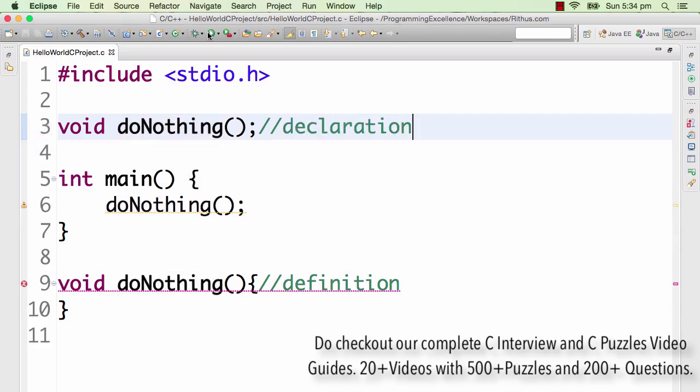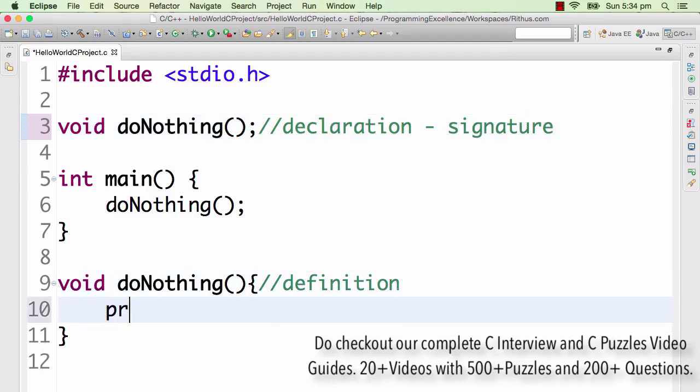And if I put a declaration ahead, then you would see that the program compiles and it would have run also, because we didn't do anything in do nothing. It doesn't show the output at all. That's fine. So this is the declaration of a function which tells what is the signature of a function. So what's the signature? Signature is return type, function name, arguments. And the definition actually tells what are the different steps.